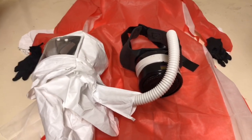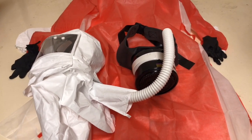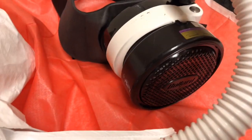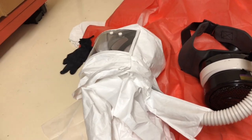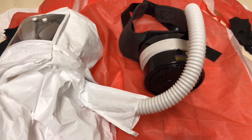So I think now everyone is well aware about N95 masks and surgical masks and all these ins and outs. We go even further. We use PAPRs. So here, air gets sucked through a big HEPA filter, gets purified, and that gets blown up into the hood that we then breathe the air through. So we're breathing completely clean air because it's being purified through the HEPA filter.